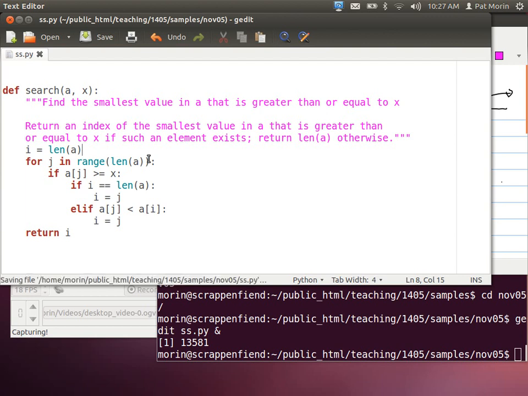So you can actually write all of this in one line if you want to see that.